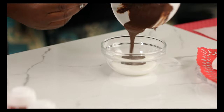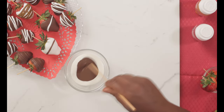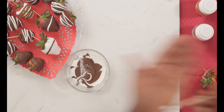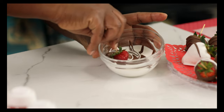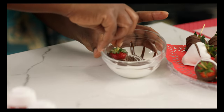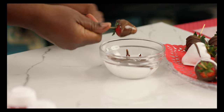If you have food coloring, I didn't have red, so I used the pink. Now in this case, it must be oil-based, or else the chocolate will become a little bit lumpy. So always use oil-based food coloring if you're going to try it that way. Now just like what I'm doing, you're just going to dip and twirl, and then you'll have something totally different. And you can be as creative as you want to. Look how beautiful that is.